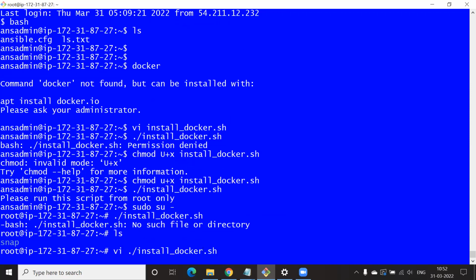Just give the path here. Okay, it's up to you. You don't need to create it. You can give that path directly and run it, right? Run ./install_docker as such.